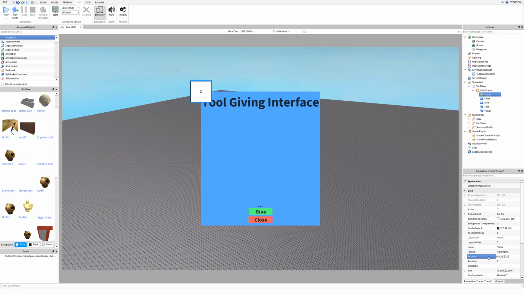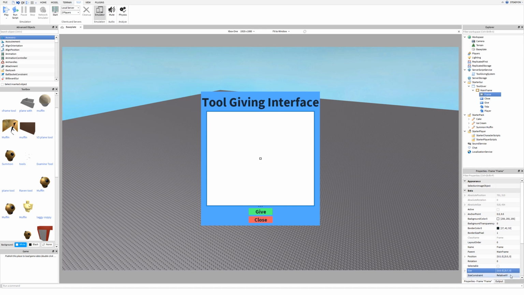Okay. 0.5, 0.5. Okay. So we don't want this to be the full size of the screen. We want it to be almost the full size, but not the full size. So yeah, that's quite good. Although it covers the player's name.